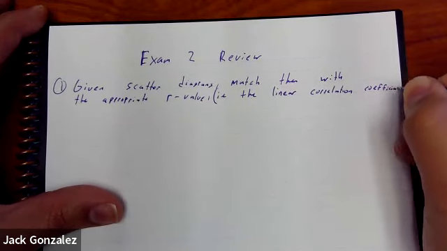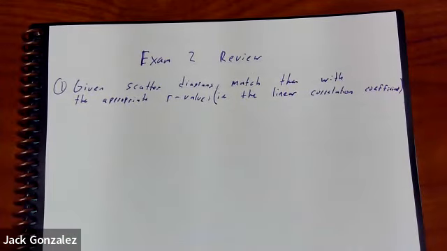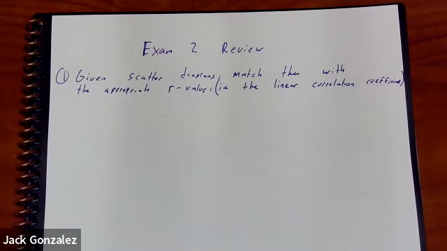You write better in the next one. So basically you have a question that gives you a bunch of scatter plots and they give you a bunch of R values. You got to figure out, okay, which one? In other words, do you remember what a positive R value means, what it means to be close to 1 or -1? What type of correlation that is, what type of shape will the data have?